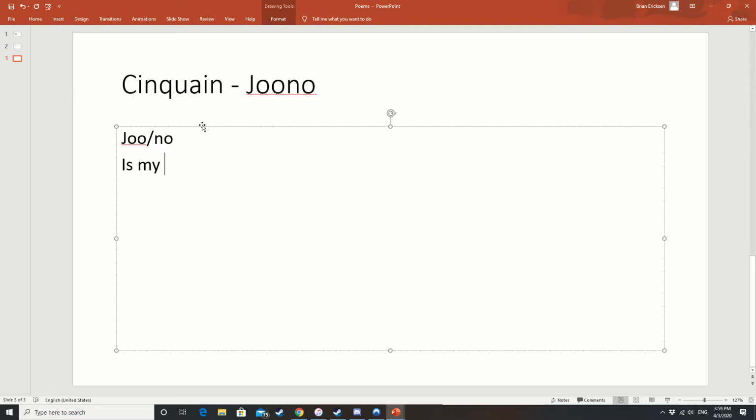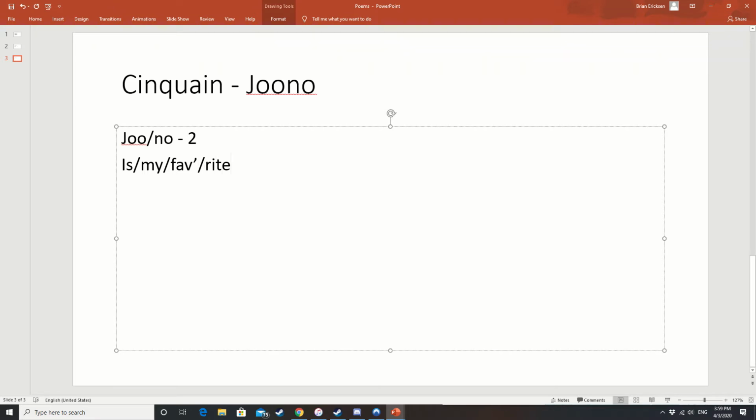Is my favorite. All right, so that's 4 syllables, because if I type it like this, is my, here we go, here's a problem right here. Favorite is really 3 syllables, so what we're going to do is put a little apostrophe right there. That way I let me and the readers know that I'm taking out that middle syllable, right? So Juno, that's 2, right? We're going to come back and just make sure we know that that's there.